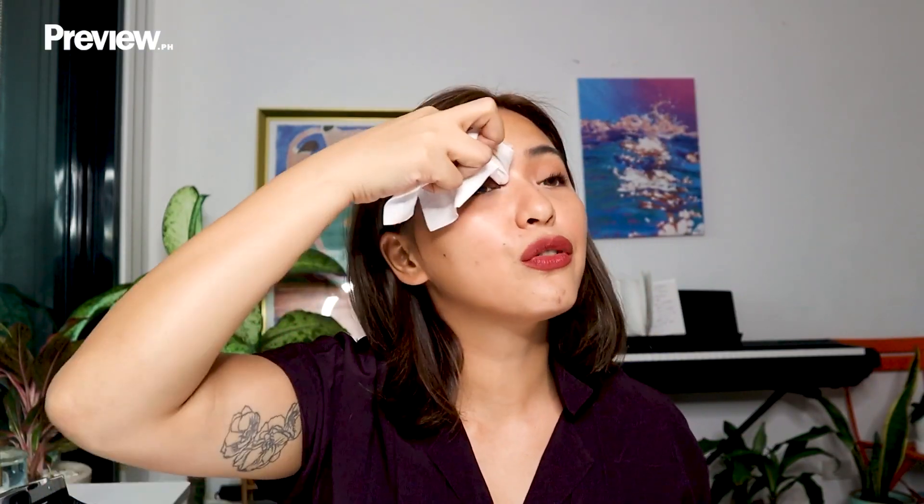I'm going to stop talking now and just remove it. You'll notice that there won't be a lot of makeup that I'll be removing because I don't really wear really thick makeup now. What I do use is a bit of foundation to just even out the skin tone, a bit of powder, and I like to mix cream blush with powder blush. I just kind of do this — remove everything. See? Just a little bit. I bought makeup remover wipes for this video because I ran out of stock.